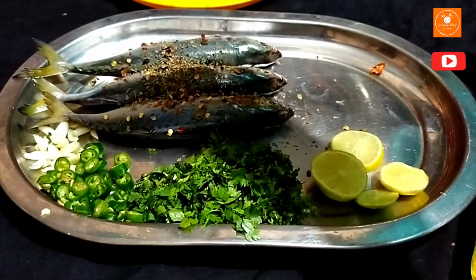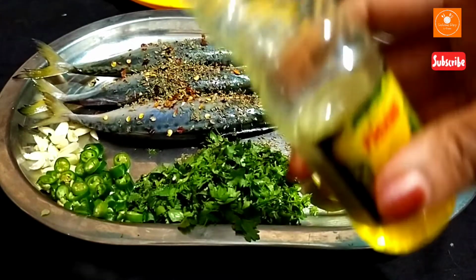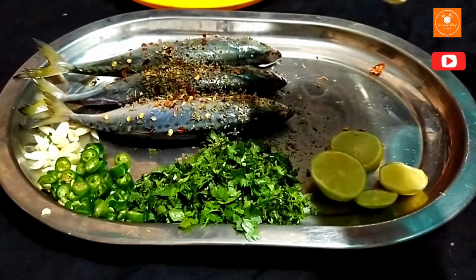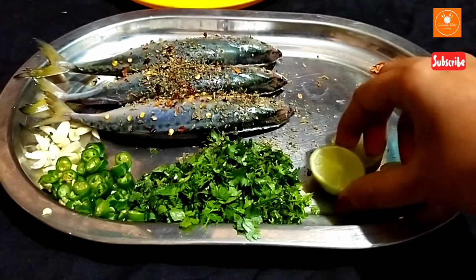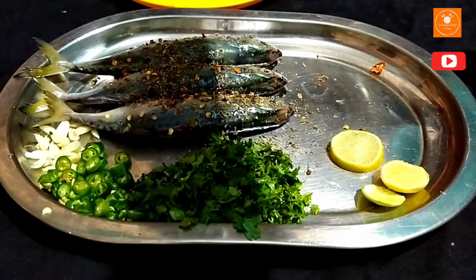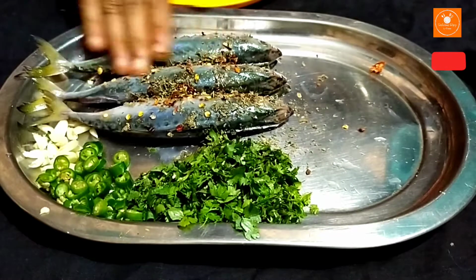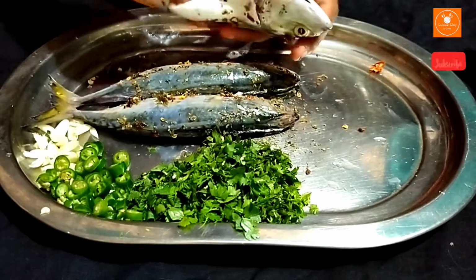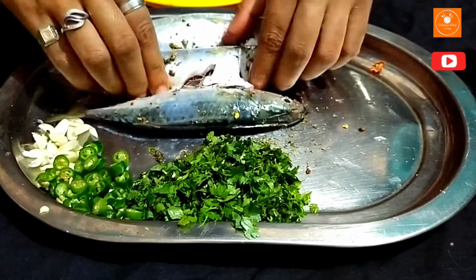I am sprinkling all the spices on fish and putting it inside the fish also. Here I'm taking 1 tablespoon olive oil. Squeeze some lemon juice. Make sure to apply all the spices on a fish and inside the fish also to get rich flavor.